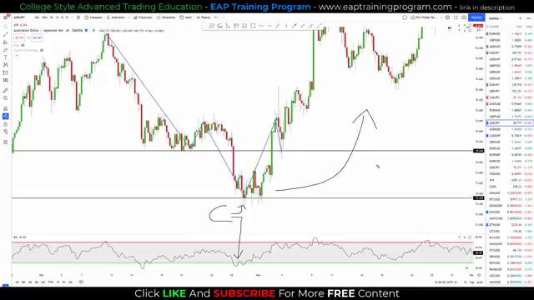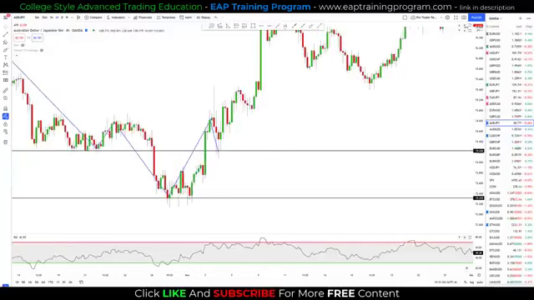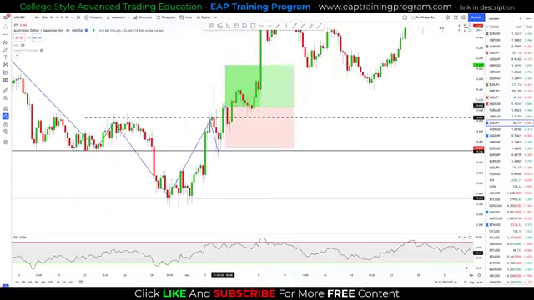So if we have those two things coming together, we can actually go from looking for conditions to looking for entries. For a bearish entry, we're looking for a close below the bodies of the neckline. What do you think we're looking for on a bullish entry? We would be looking for the close above the highest body of the neckline of this pattern, which is right here. If we look at this neckline in total, we have bodies of candles right here for the neckline, and the highest bodies of the neckline is actually the next neckline part of this pattern, which is right here. So with this being the case, we have an entry on this candle, the close of this big green candle.